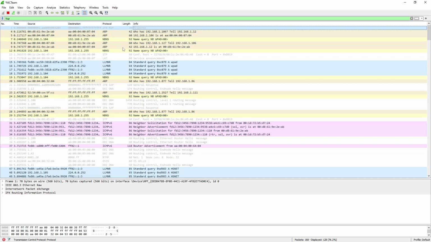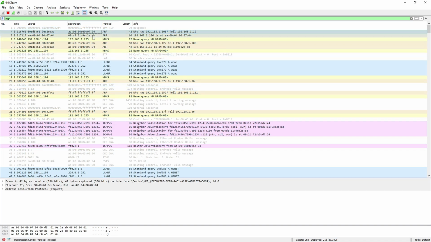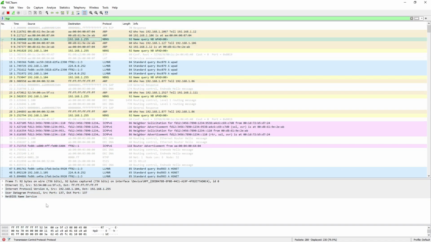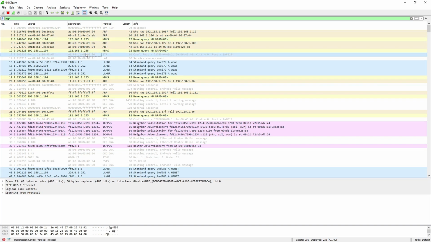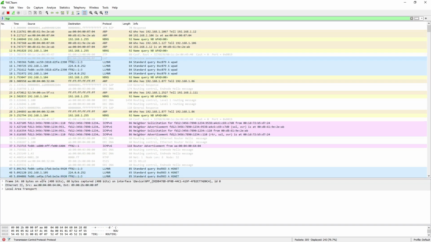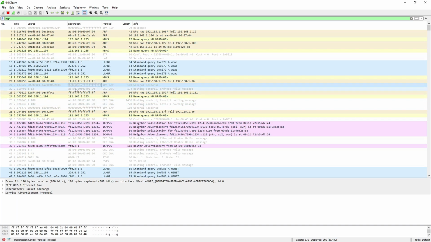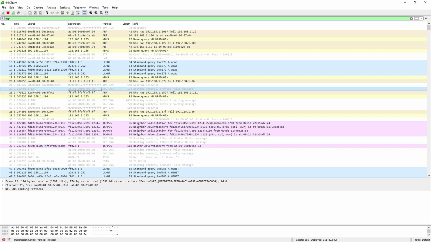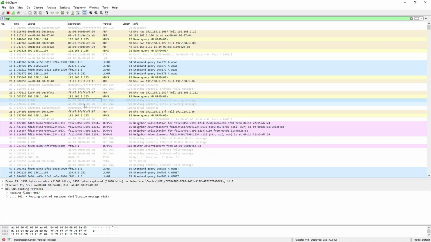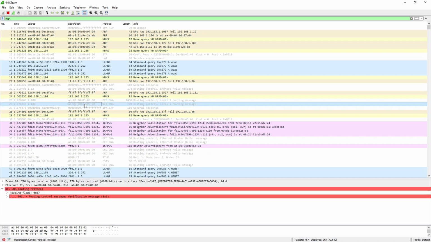So the first packet we got was an IPX packet, and I hope you can see these address fields reasonably well. And we get some ARP, get some NetBIOS over UDP over IP. We got some spanning tree, got some LAT, some local area transport. That is from my router advertising a remote console service. We got some IPX. We got a DECnet router beacon from 1.12. That is a Unix machine. And then there's 1.100. So this is a router, and this is also a router beacon.